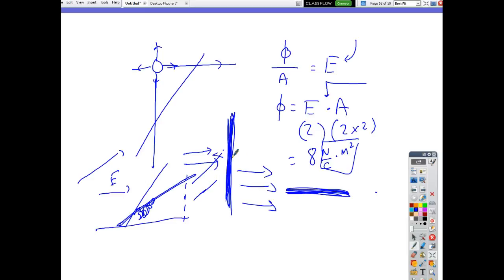Mr. Beeble over there looked at this and said, wouldn't I do sine of 90, not cosine? Dot product says use cosine, right? Blindly use cosine. But because you have an area vector here, the area vector is this way, they're in the same direction, aren't they? So since they're in the same direction, I should use a dot product and use cosine of 0. Now, we're physicists. This dot is a pain in the neck. Because people think about it and they go, oh, I'm going to use a cosine. No. Our first example, we end up using a sine.